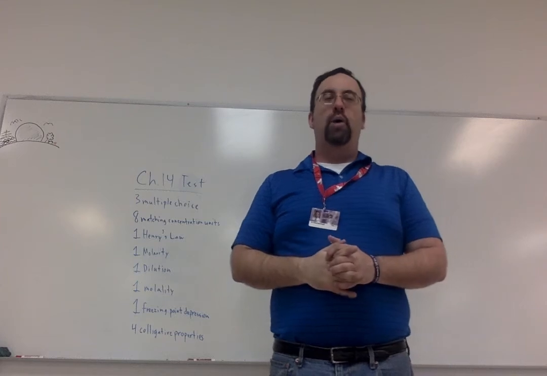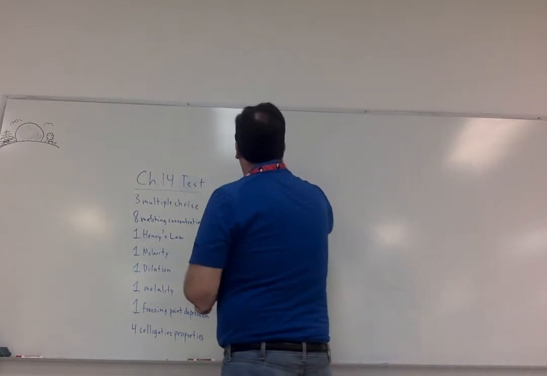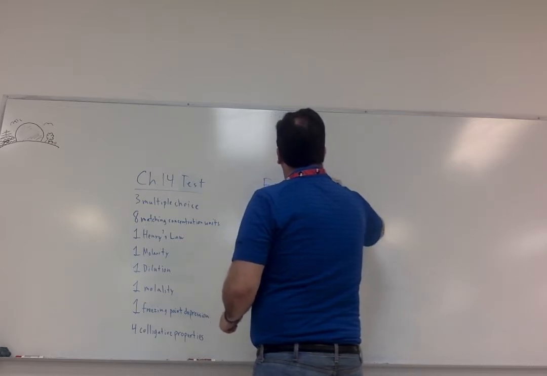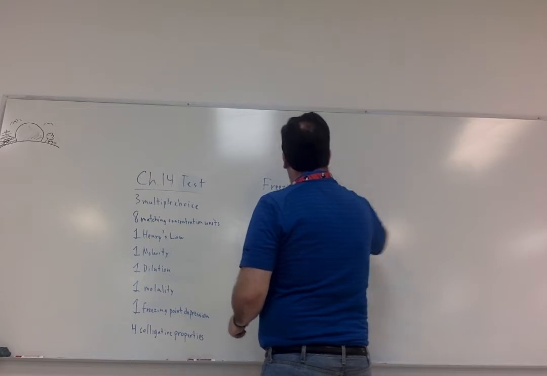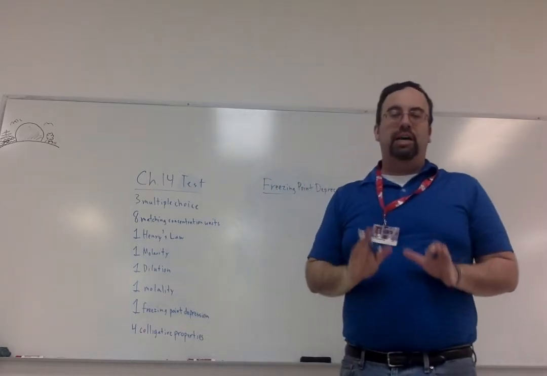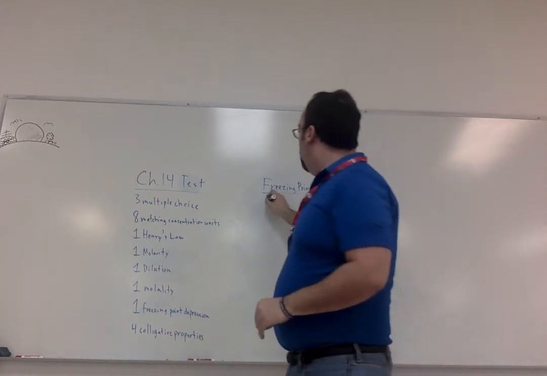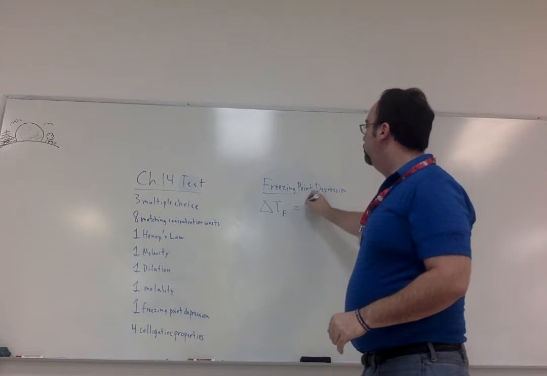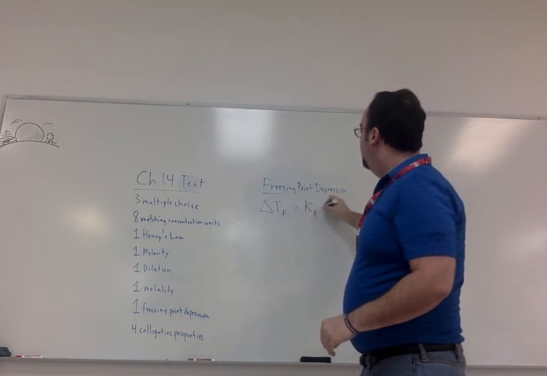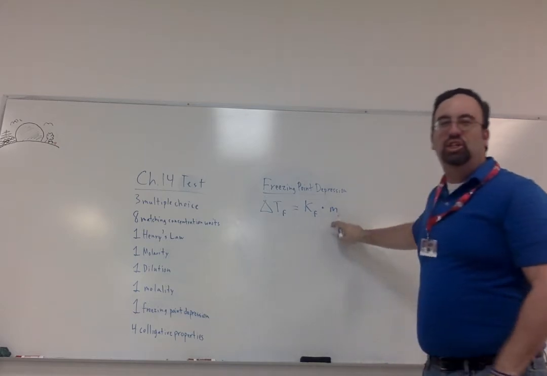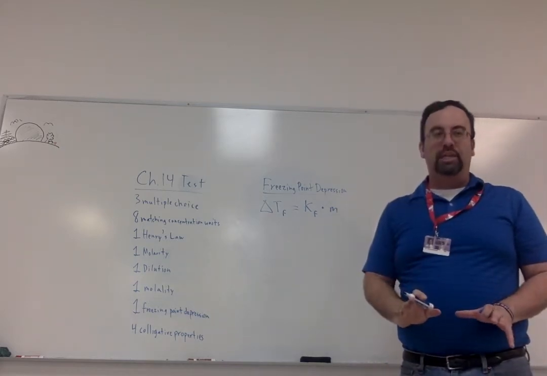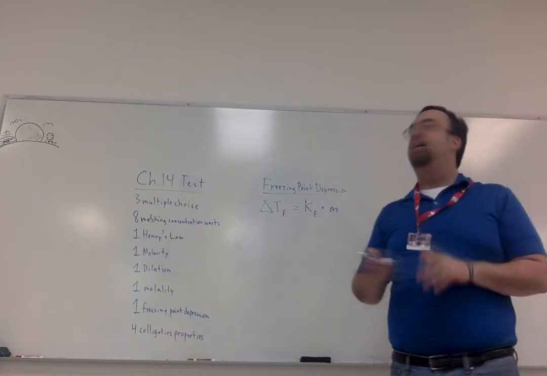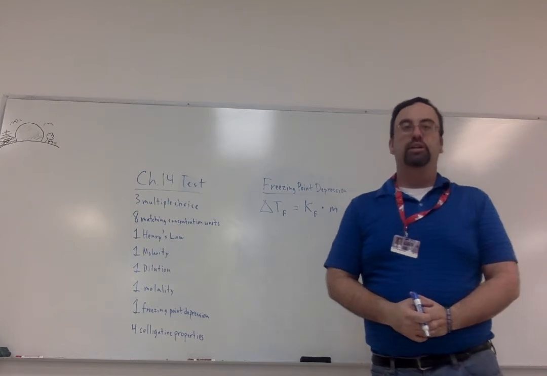And so we're going to go ahead and put up the equation for this. So freezing point depression. We use the Greek symbol delta to indicate change. So our change in temperature for freezing, the lowercase f, is equal to some constant for freezing times molality. So notice in this case we're using the lowercase m to signify that this is molality. And so let's go ahead and take a look at a problem that involves us calculating freezing point depression.